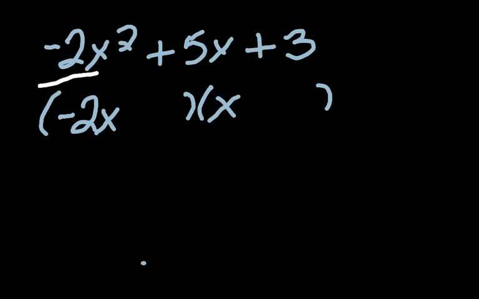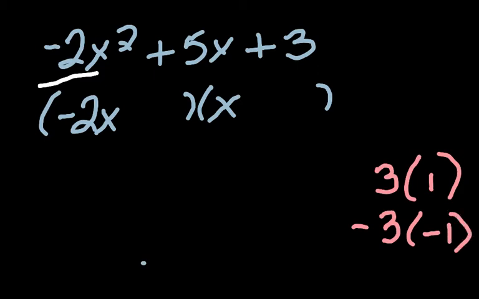Now the sneaky part is that typically when you get a problem like this, they're going to cancel out. So if you look at positive 3, you can either get 3 times 1 or negative 3 times negative 1. So the tricky part is that you've got this 2, and so you're not quite sure what to do with it. However, I'm going to tell you that based on what I've seen, pretty much they want to cancel.